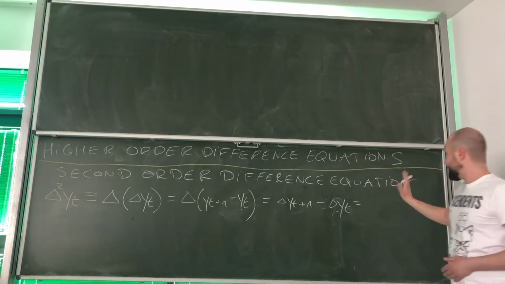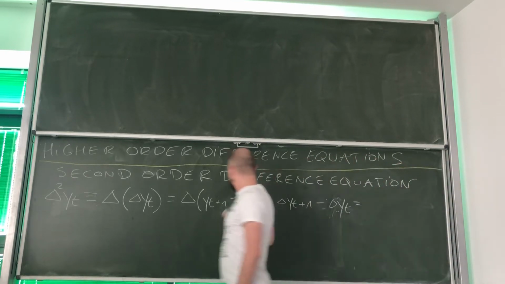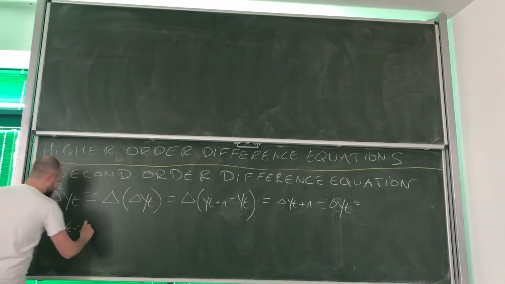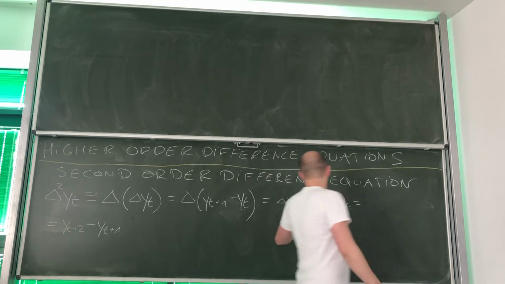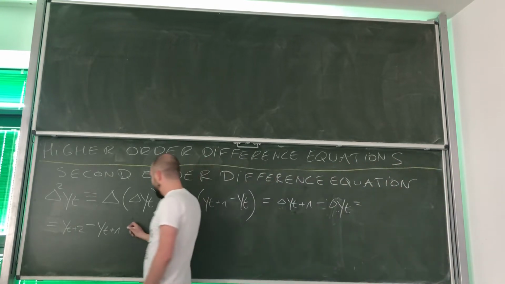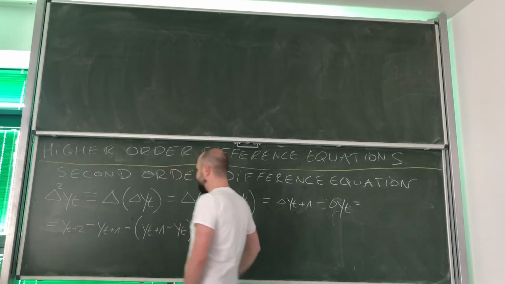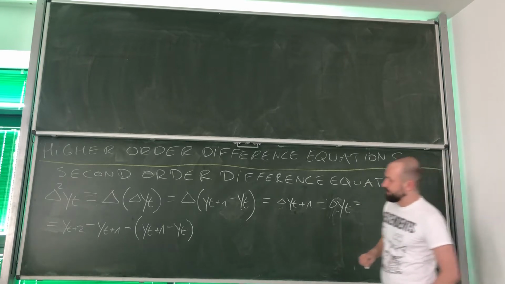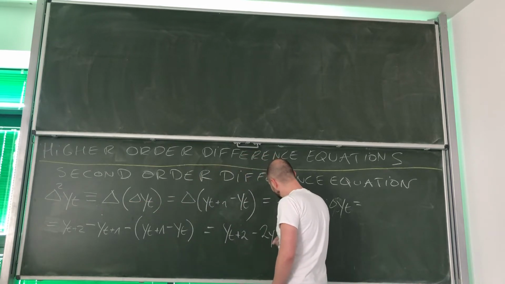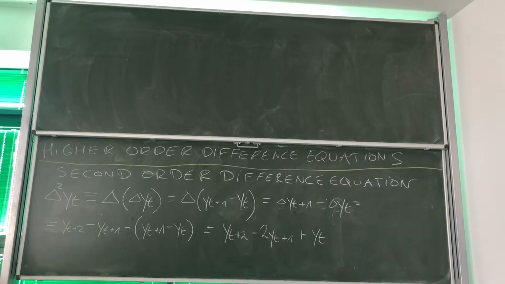Then we can apply the difference operator to each of these expressions separately. Over here, we're going to get yt plus 2 minus yt plus 1. We did exactly the same thing, just here for t plus 1, so we needed to add t plus 2. Then we subtract, of course, yt plus 1 minus yt. And look what it actually gives us: yt plus 2 minus 2 yt plus 1 plus yt.